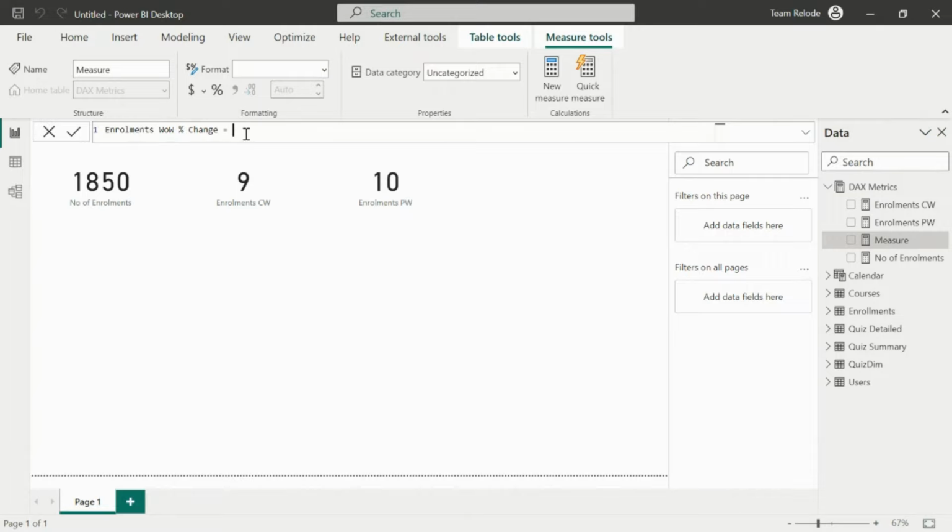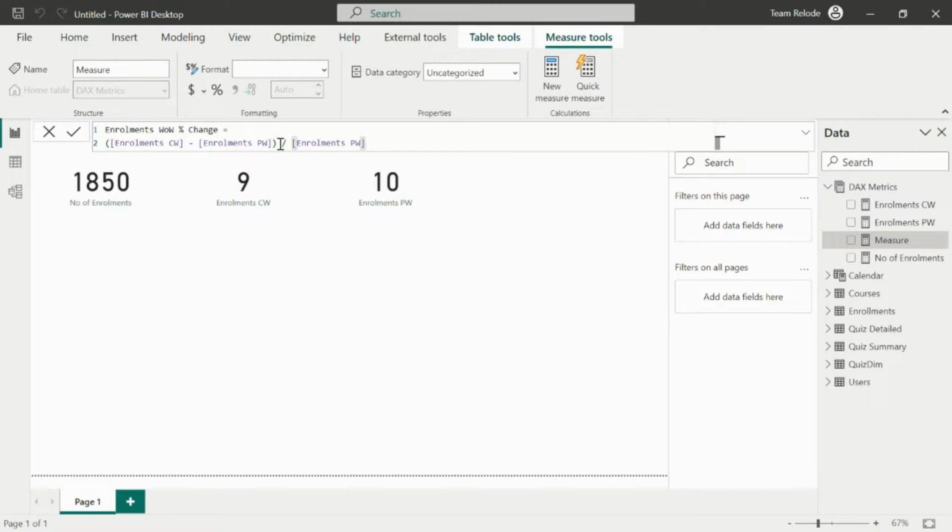To do that, technically, you want enrollment in the current week minus enrollments in the previous week, which is going to give us an answer of -1 right now. However, we would like to divide this by the previous week's number, so that we can know if we did better or worse than the previous week.